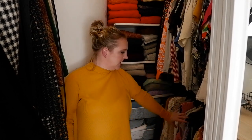So I'm just opening the video with a shot of my wardrobe. I have a lot of hanging space over on this side with tops and blouses. Most of it you can't even see. Then I've got all of my sweaters behind me, as well as all of my jeans. And then down here, I've got all of my dresses and my cardigans. And then this unit right here houses blazers. And then there are 6 drawers underneath it, of which 4 are also devoted to clothing. So we've got a lot to get to.